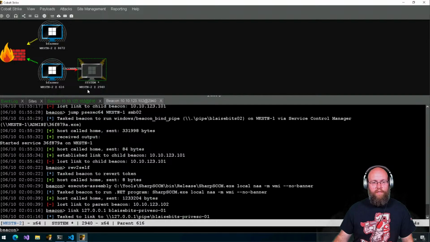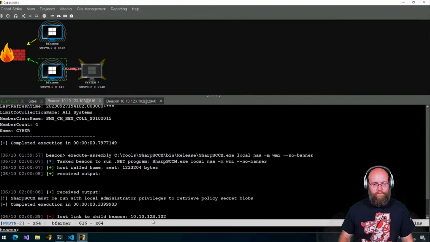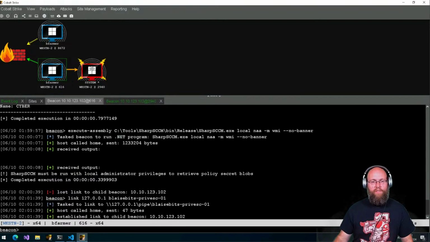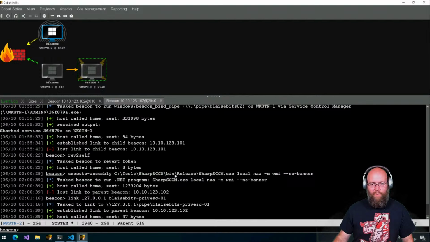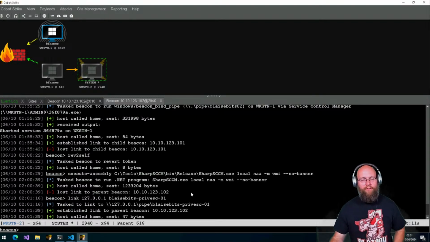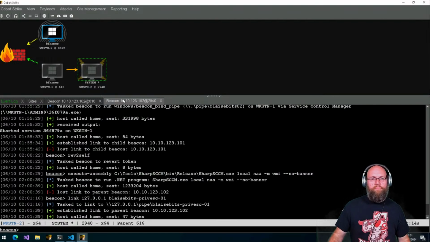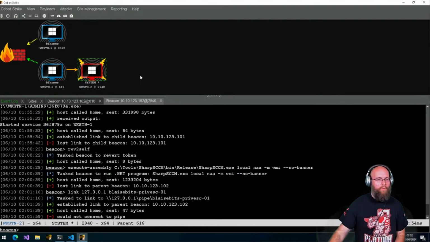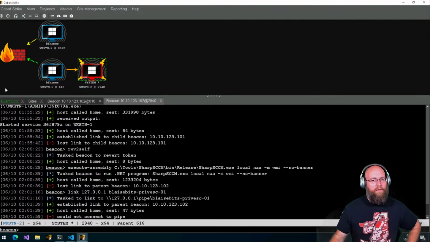So yeah, this should have... Oh, wait, no, it should have been over here, though. Ran this on the wrong spot. There we go. Let's see if it relinks. Okay, so it did come back. However, when we ran this, we didn't get any data back, and for some reason it caused it to crash. And I want to say this is something I had seen before during the last time we were going through the lab, and I forget what the issue was. Oh, that's not ideal. Oh, there we go. I think when we do the WMI stuff, I think that's what causes it.